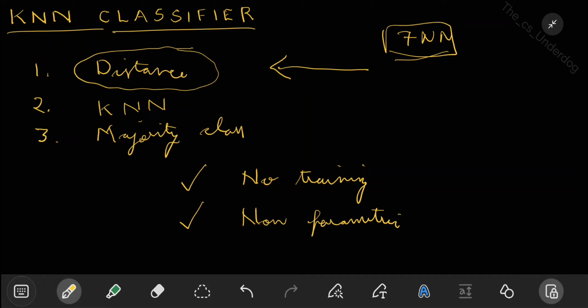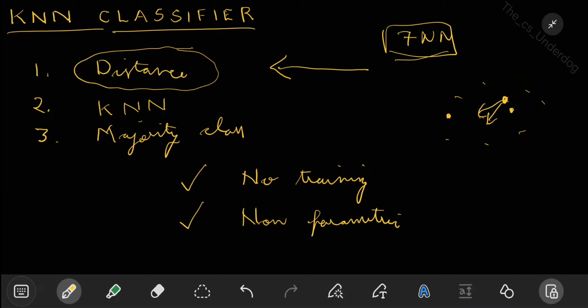Why is it non-parametric? Because you don't use any parameters. You simply see all the distances to each point. If required, you have a distance metric, and maybe you can consider weighting. That is a special case of KNN. Instead of simply seeing the distances to each of the points, you can use weighted distance. If a point is very near to our point X, you can give higher weightage to the class of that point, and for some other neighbor which is more distant, you can provide lesser weightage. So this is a modification to KNN.